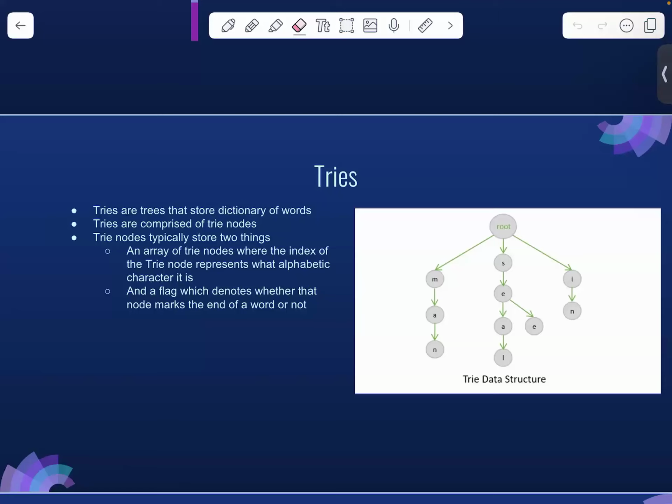And this array is going to span from 0 to usually 26 or 25 based on the alphabet you're using. If you have digits, it could go longer than that, but usually it's just from 0 to 25.